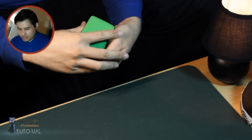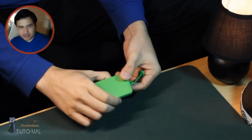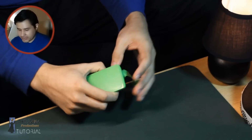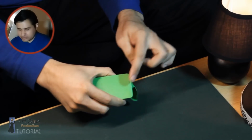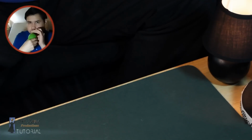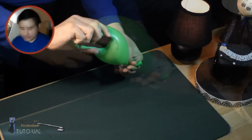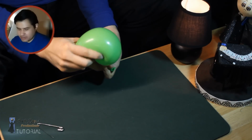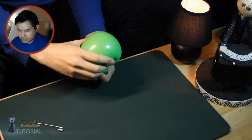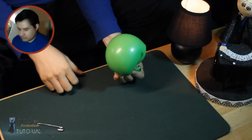Okay, I'm gonna hold the balloon, notice, over here on the sides, because I'm gonna inflate it once again, and this is the little part that is gonna get inflated. Watch. Okay, so it stays there in position, otherwise the phone is gonna get out. And also reach over here, so it is completely surrounded. Okay, the balloon is surrounding the phone.